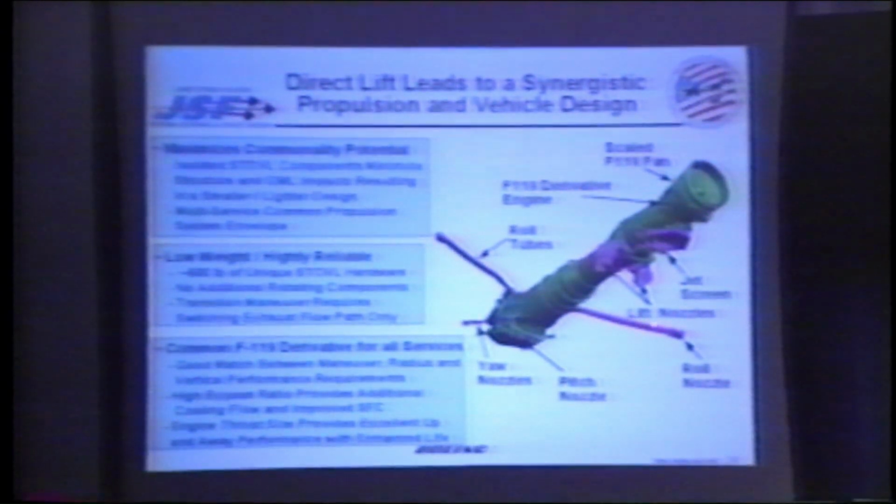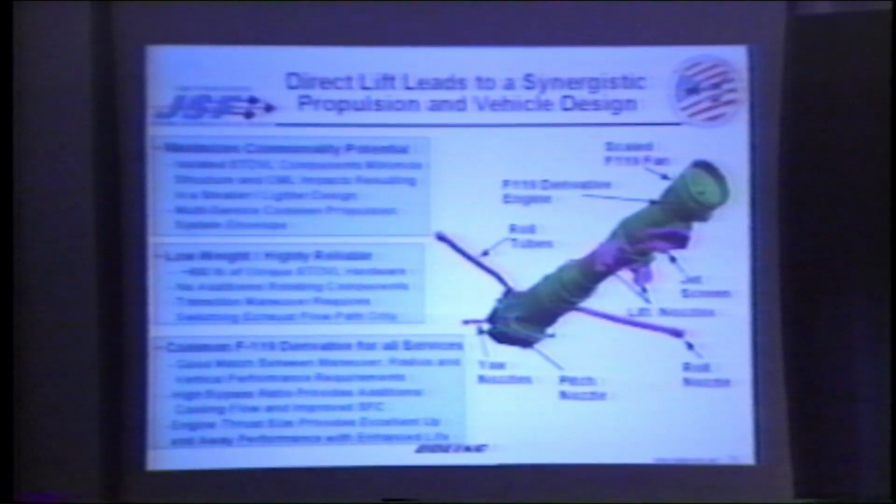We also, as part of our attitude control system, have roll ducting in both wings, and we have yaw nozzles and pitch nozzles in the back end of the airplane, also making up the attitude control system for vertical mode operations. And as I mentioned before, one of the reasons we selected this concept was its commonality potential. The components that we add here have a very minor effect on the overall structural layout of the vehicle, a minor effect on how we would configure the other service variants, and as a result, it gives us a real opportunity to achieve high commonality levels across the service variants.